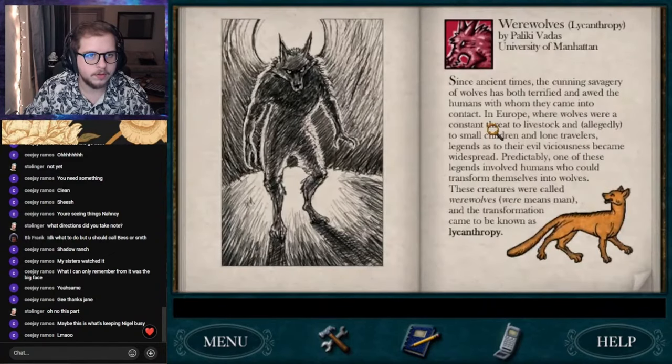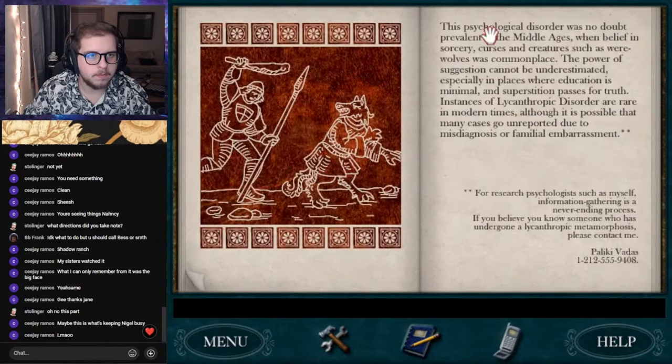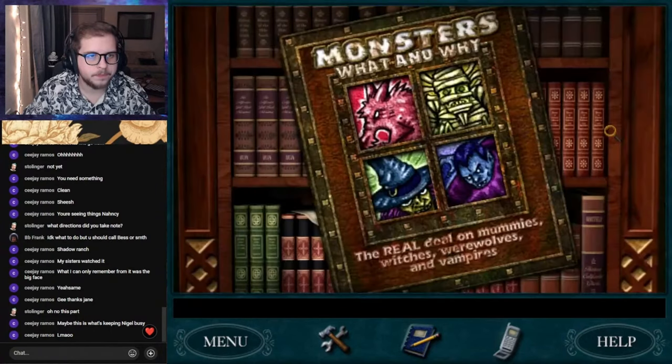The real deal. According to legends, those who voluntarily become werewolves attain the ability to change their form through sorcery. Voluntary lycanthropes were people that had been cursed by someone that had wronged or had been bitten by or born to a werewolf. This phone number just might come in handy. We'll give her a call.